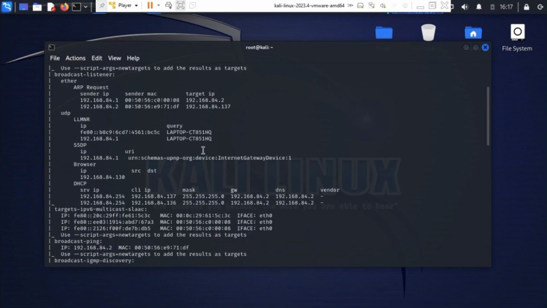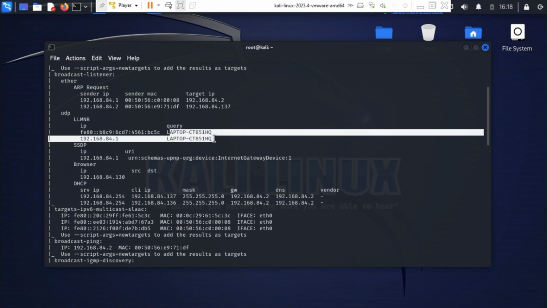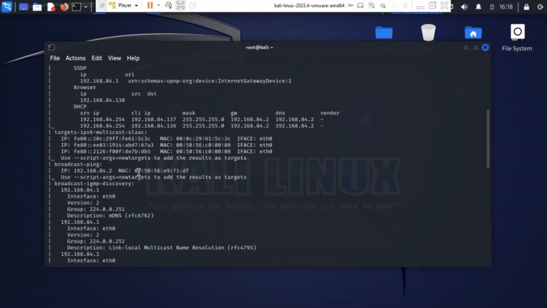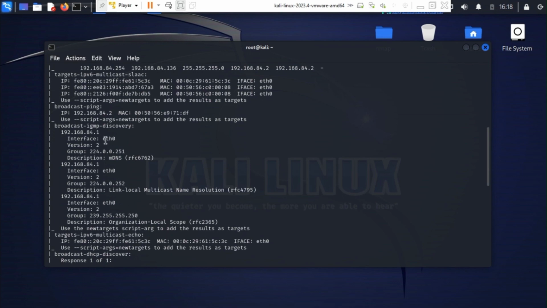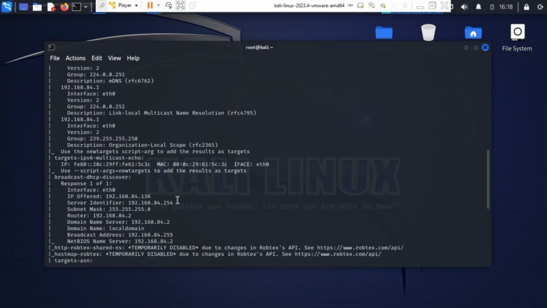So the network information, you can say, is the ARP request from sender IP to the target IP, who is the sender, what is the sender's MAC address, what is the target IP address, UDP transportation, you can say, on which host. So this is the host they are talking about. Also different information like what address has been pinged on this particular host, what is the version, what is the interface being used by this. So this is the more detailed information which I can only get while excluding certain stuff.